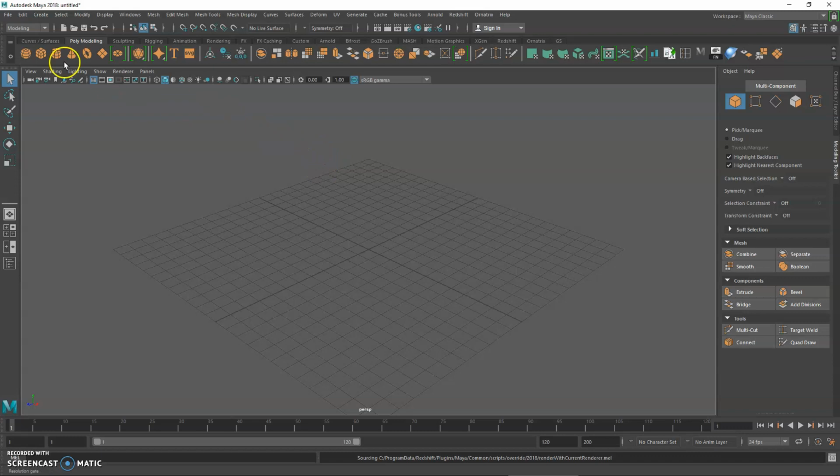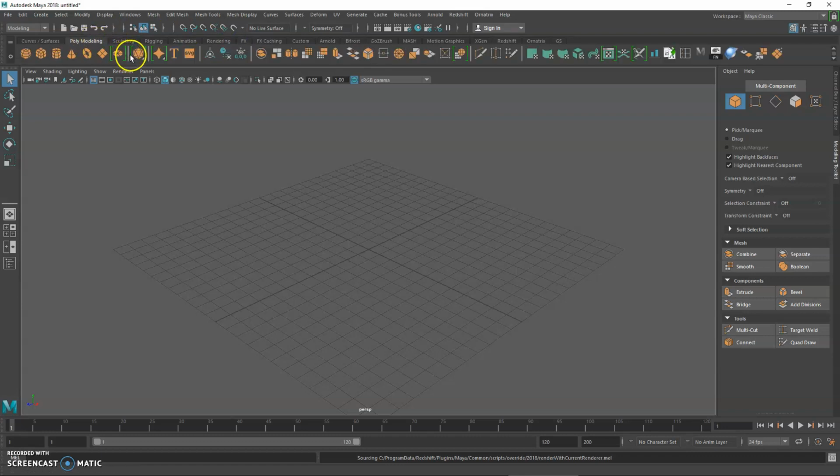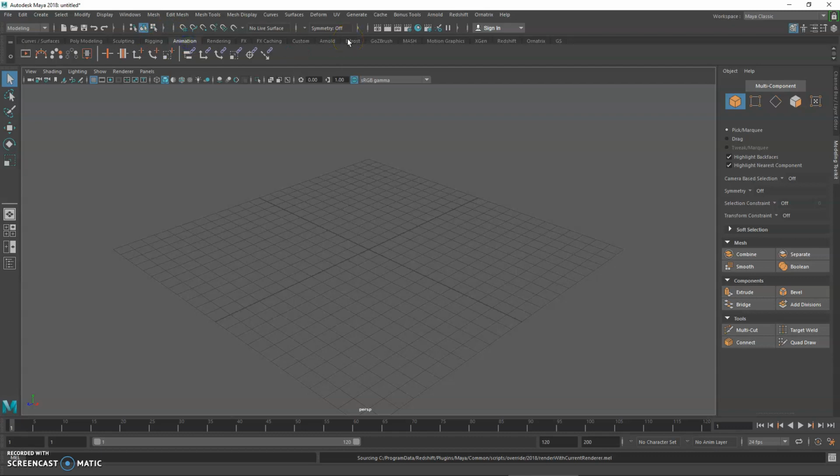Moving to the top, we have this tab, and as you can see, there are quite a few options or menus on here. We're going to go through modeling first, because each of these tabs will give you a different set of menus. In this module, you're going to spend a little bit of time doing modeling, and then you're going to move to texturing, then rigging, a bit of animation, and also the lighting bits. This is what we call the tab menu.